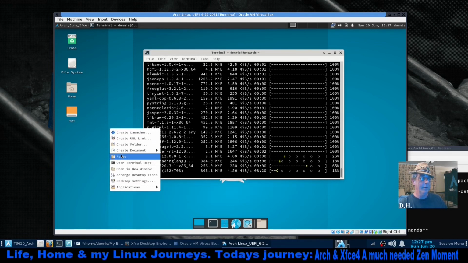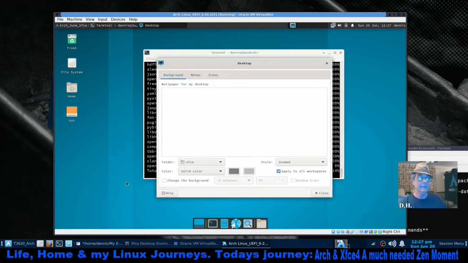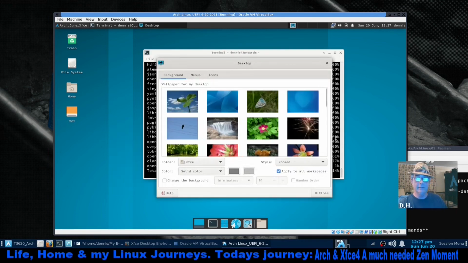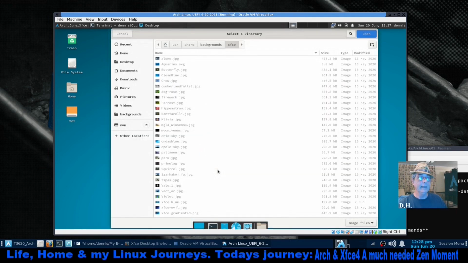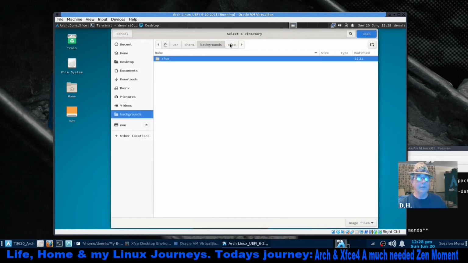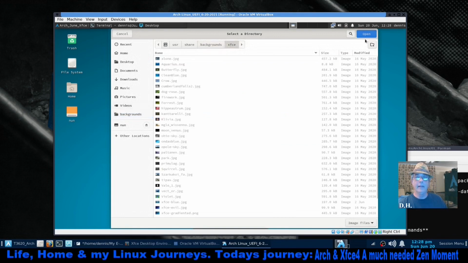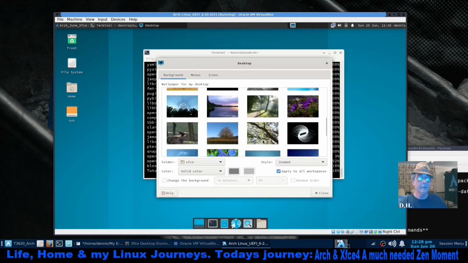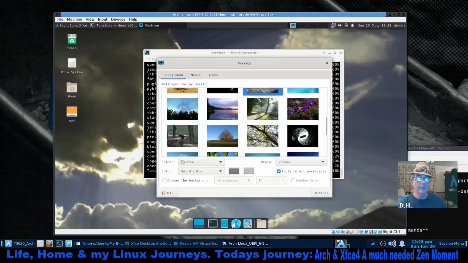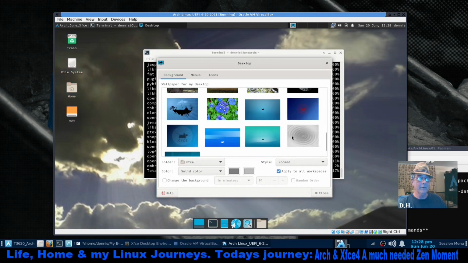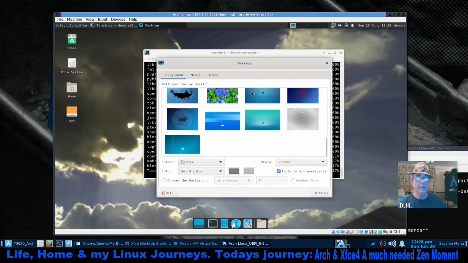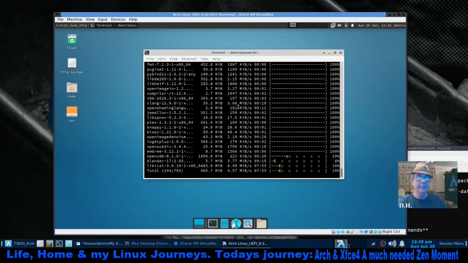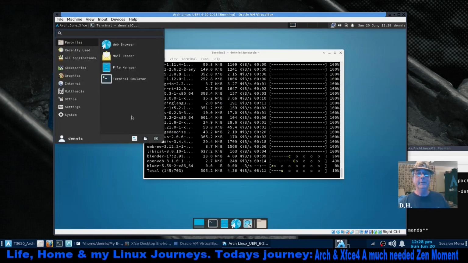Now the desktop settings. I don't think we're going to have any icons or wallpapers until this gets through. And I know on there is an Arch Linux category for wallpapers. I like that one just because it's got water in it, I think. Let's just go with that one. Let's keep it simple there. Other than that, you've got an Xfce desktop up and running.